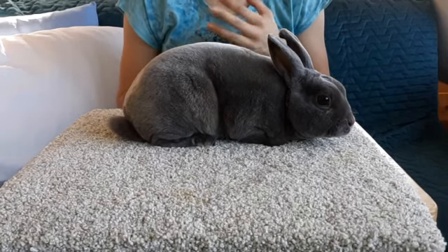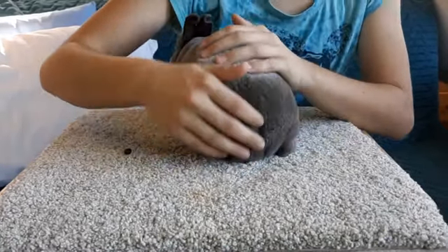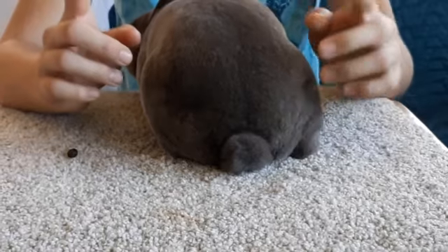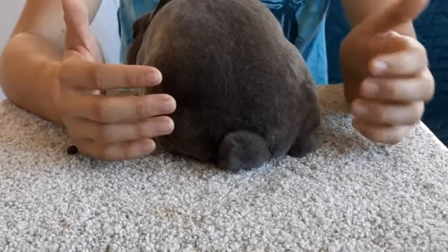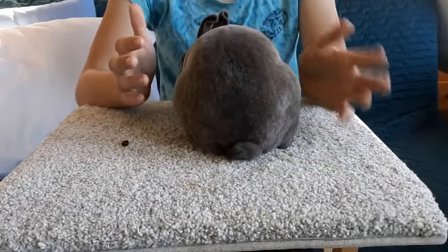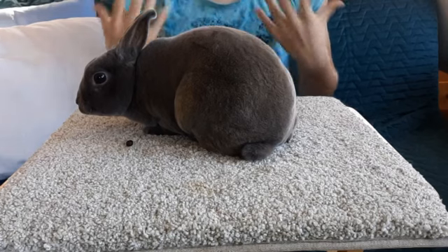Make sure that your rabbit is healthy and clean when it goes onto the show table because you want them to look their best. Judges will also look at the tail — it goes straight up. There is a bone in the tail and sometimes it can get deformed at birth, or it can get broken. It can be a rye tail, which is where it's bent, or a screw tail, which is where it twists. So just make sure you also check the tail. Also make sure they don't have any mis-markings — like in Dutch rabbits, if they have misformed markings, that will also be a disqualification.